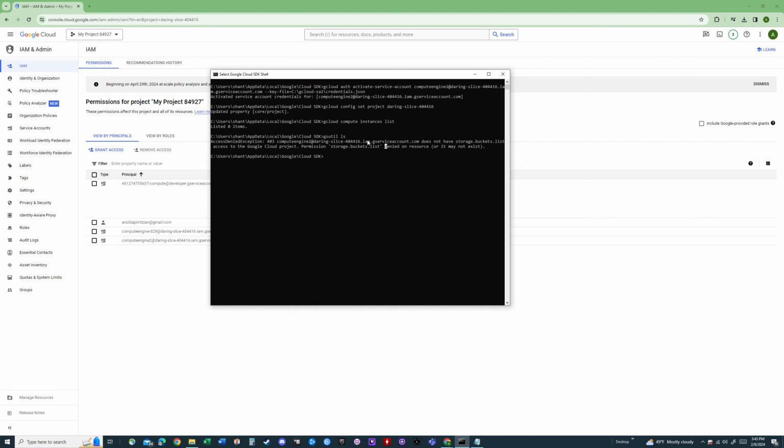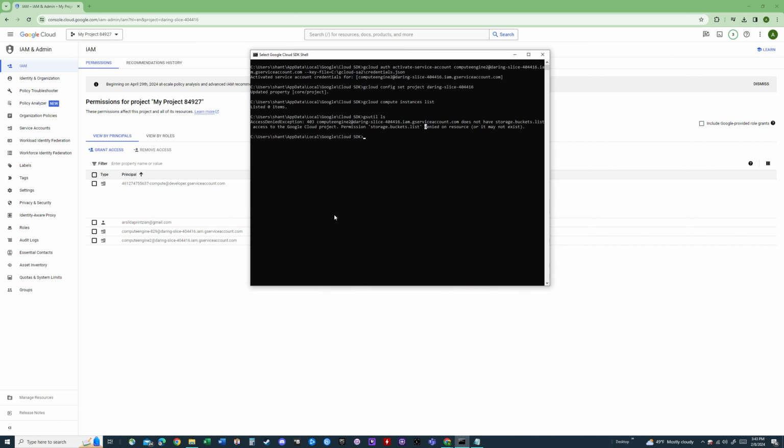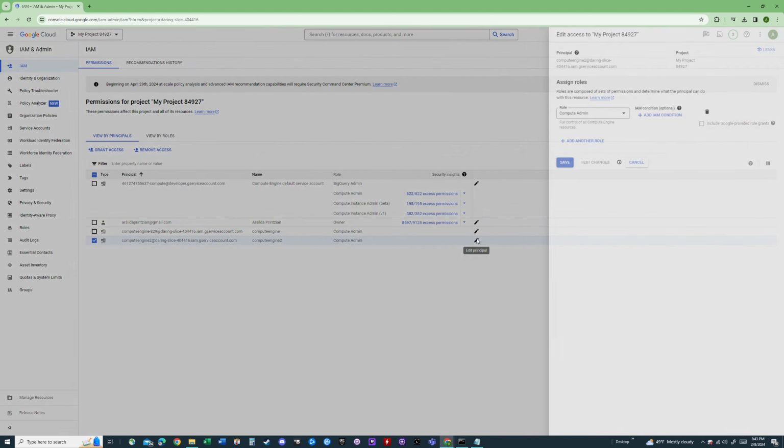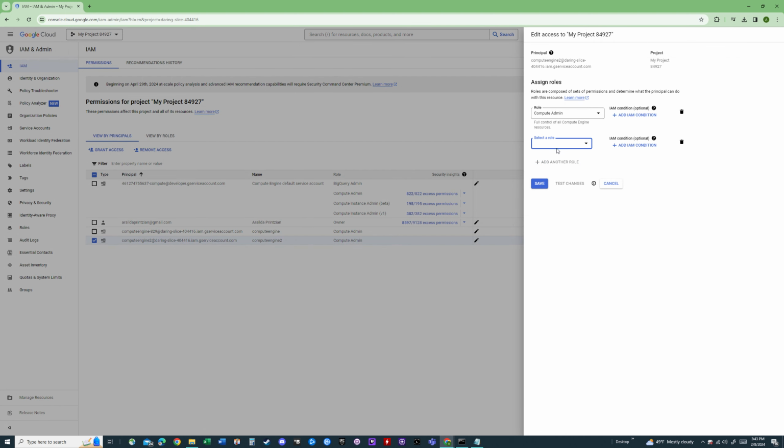If you want to change the permissions, you can go to your service account. You always understand which service account it is, when they are listed, by the email address. So it is number 2, which is this one. And if you want, you can grant more permissions and add bucket or BigQuery or other permissions that are going to allow you to perform different interactions with those services.